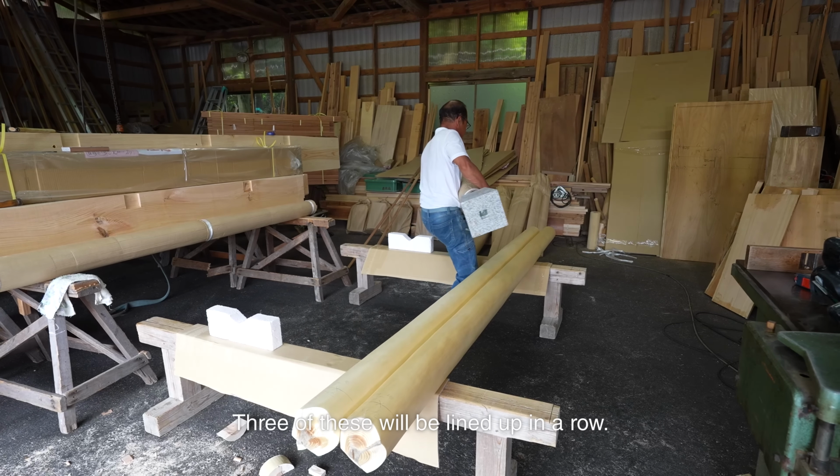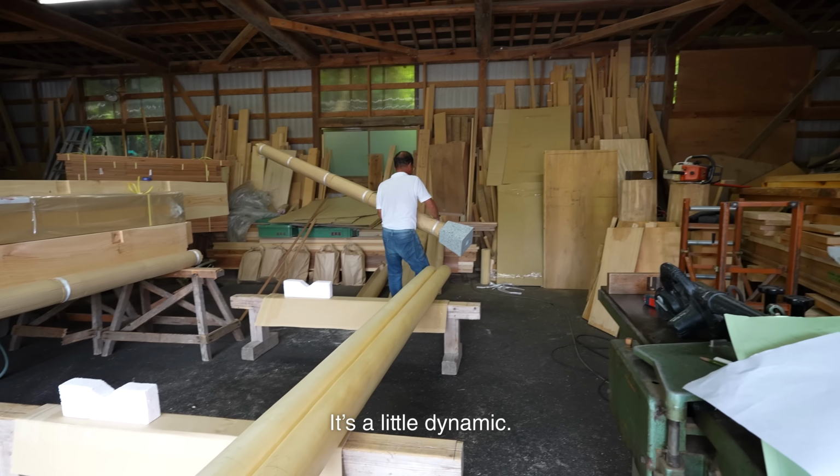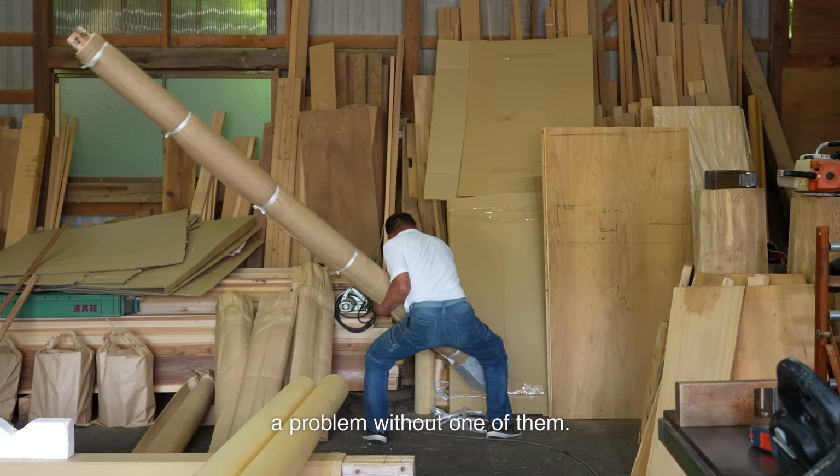Three of these will be lined up in a row. It's a little dynamic. I don't think there will be a problem with one of them.